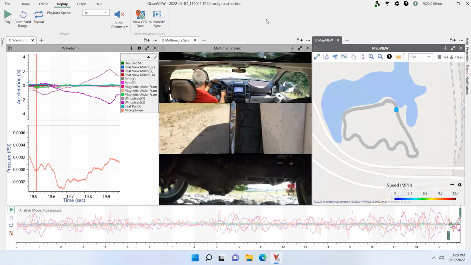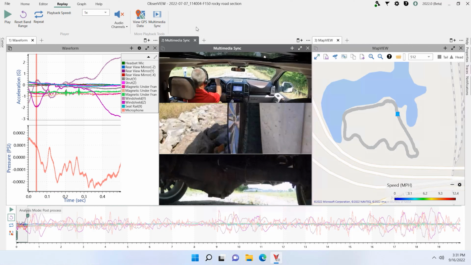Another feature in ObserVIEW that makes it easier to sync up your time data with your video files is a new feature in ObserVIEW 2022.1 called audio channels. This feature allows you to listen to the time data from your recording and be able to pick up any audio cues that can provide context about when and where the data was being recorded.